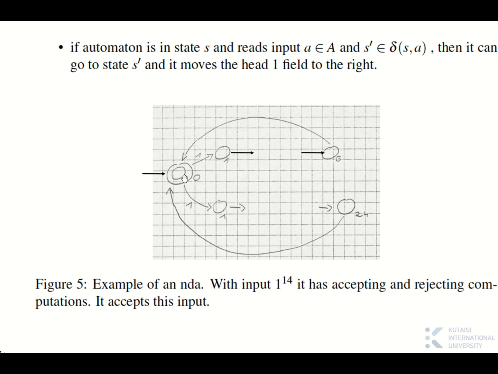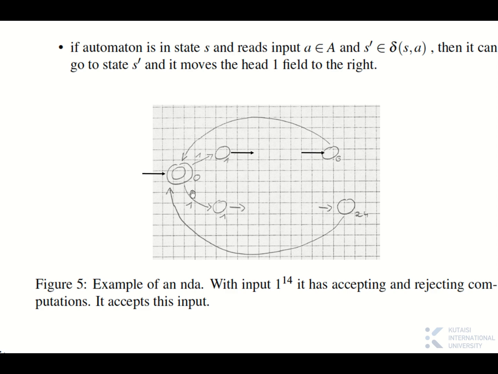It says yes on the string if there exists at least one way to the accepted state. So to continue, I will say that the string is accepted if there exists a path that goes to an accepting state. So in this case, the string of 7 ones will be accepted. Why? Because I will go this way: 1, 2, 3, 4, 5, 6, 7 and accept it.